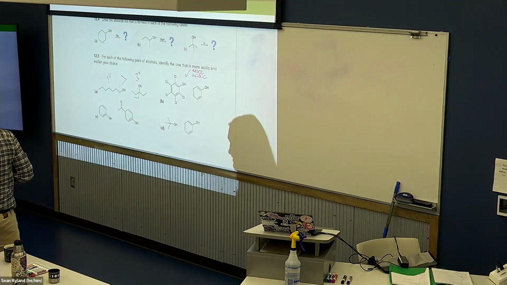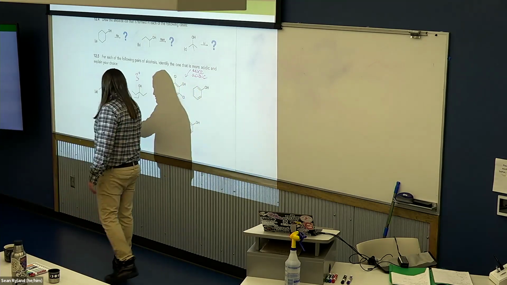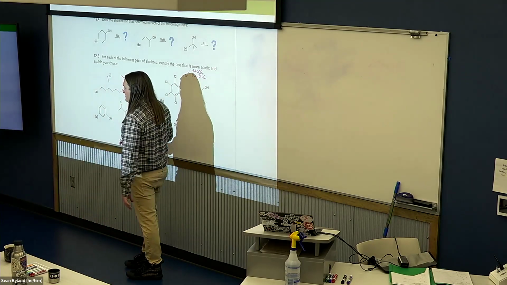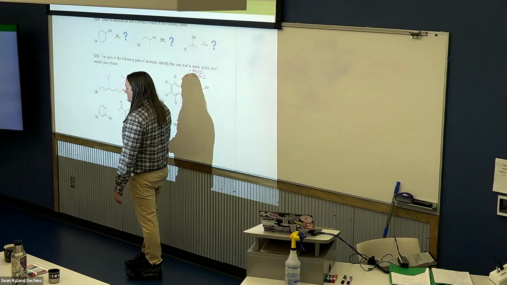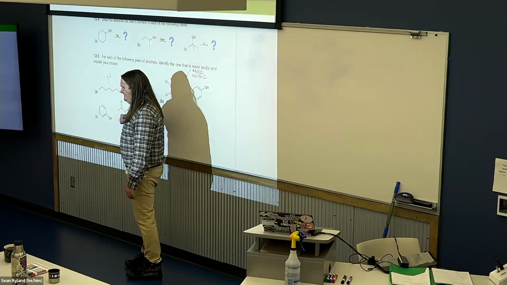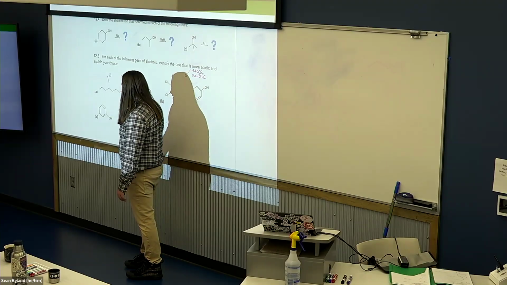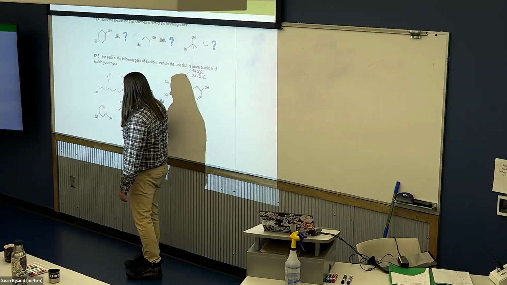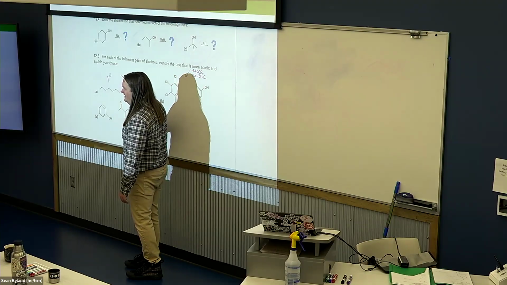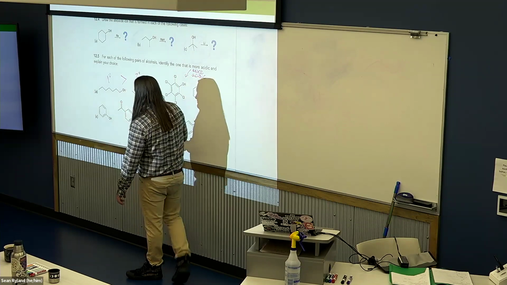Okay, say that again. Because of resonance, it's in the ring. Yes, correct. But there's one other thing. Would that be considered for the electron withdrawing option? You could think of it that way, but even more so, you get extra resonance. Because you have another pi bond attached to something that already has resonance, we get extra resonance.